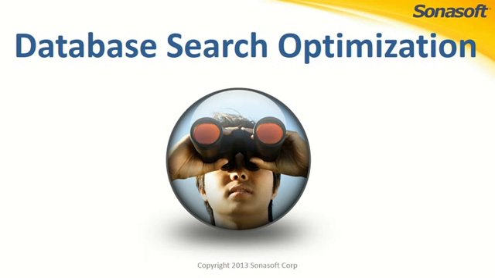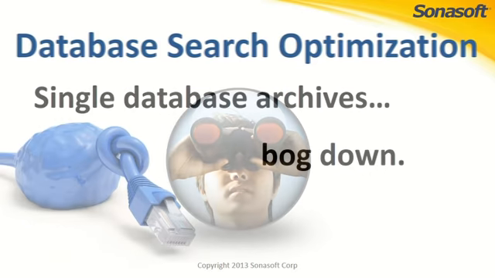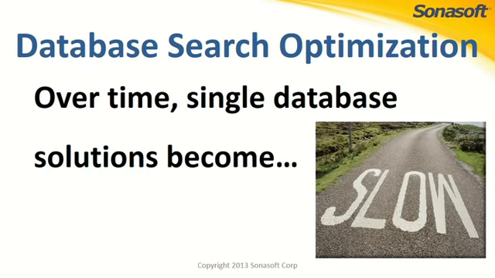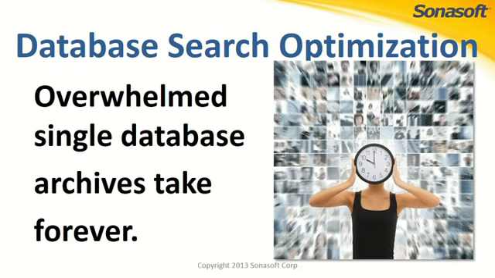Because inevitably what happens is I have customers calling me up saying, hey, I purchased a solution that has a single database and it used to be very fast, but now that we've archived for several years, it's grown and the searches have become very, very slow. And when it used to take a minute or two, now it's taking between 5 and 30 minutes to perform a single search.